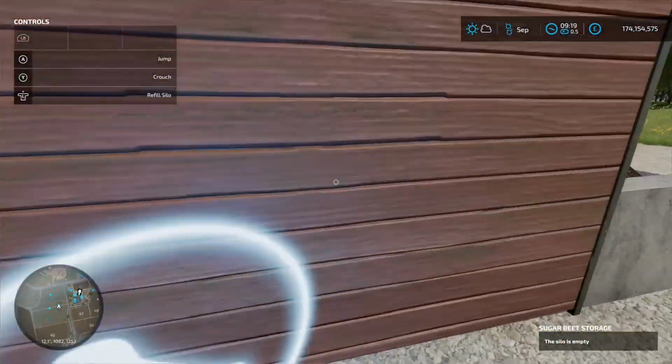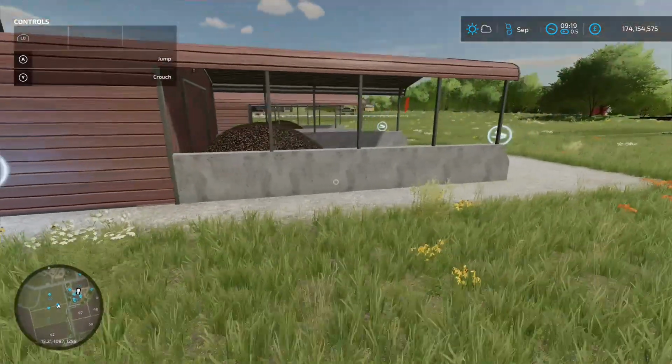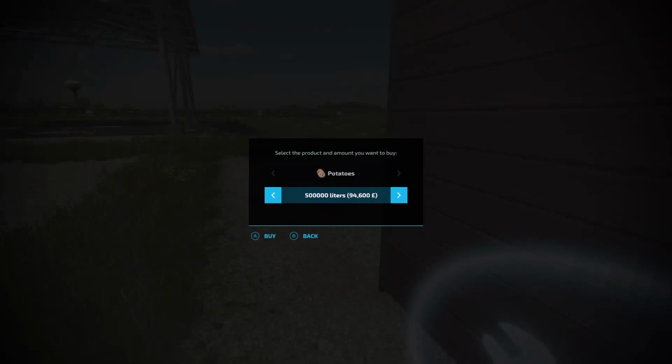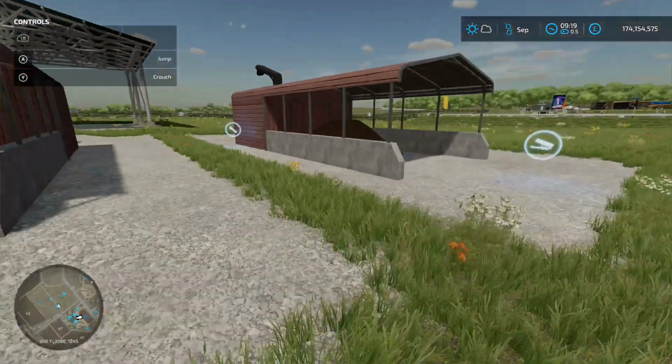So we'll click on the spanner there, refill silo. That's very interesting. So if you didn't want to do the work yourself, you could just buy the stuff in. That'd be quite handy with potatoes and sugar beet, because they are rather time consuming to get done. That's alright, that is.